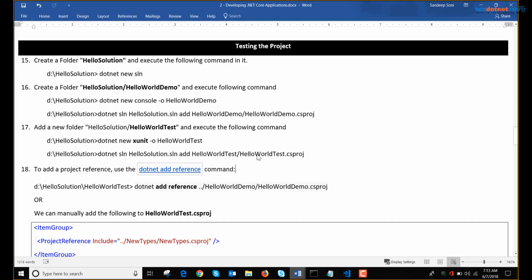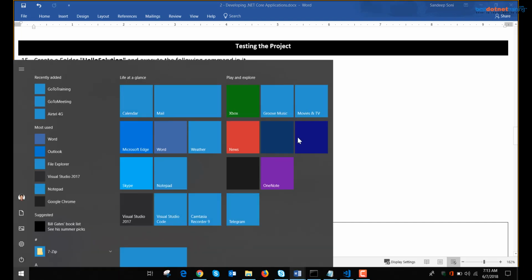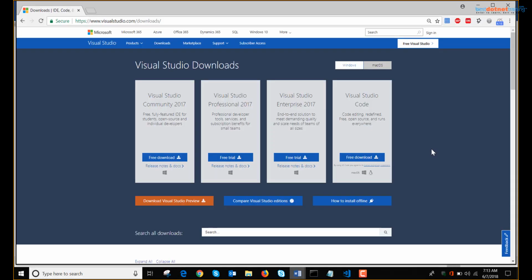Let us see now how we can create a test project. But more than that, I want to teach you how to actually create a solution, how to create projects from the solution. We have to create a solution, create a project, and then explicitly add the project to the solution. All these steps we'll have to do one by one. So I'll prefer doing these things in the CLI commands.